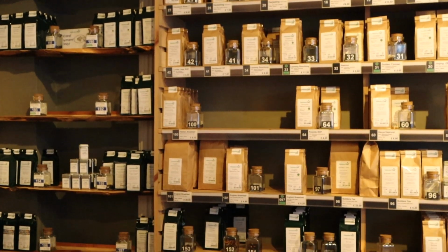So now I'm gonna pick out some teas to take back home. I remember every time we used to come here with my family, we would pop into Hebden Tea, and the reason we'd go in here is because they always have teas outside that you can try, and that kind of lures you into the shop. They do a very good job of that, but once you're inside, the selection of teas is incredible. It's a good place to get presents.